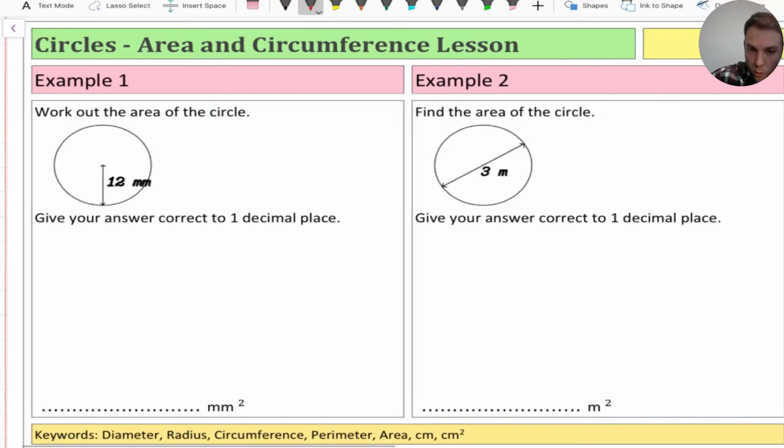So I think it's always worth, with any circle question, whether it's a circle or a cylinder or a sphere or a cone, always writing down what the diameter and what the radius is straight away. So you'll notice in this first example, the 12 is from the center to the edge. So my radius in this case is equal to 12. But my diameter in this one is going to be equal to double that, which is equal to 24. So always write those down just to get you started.